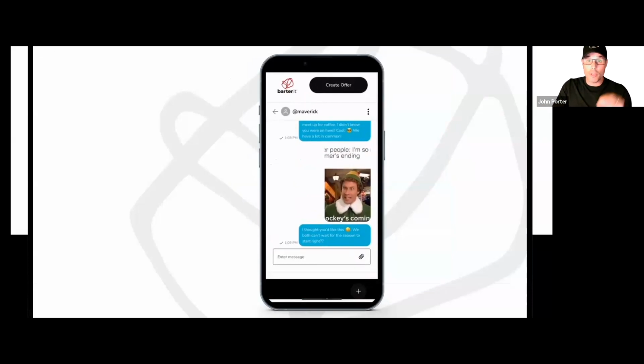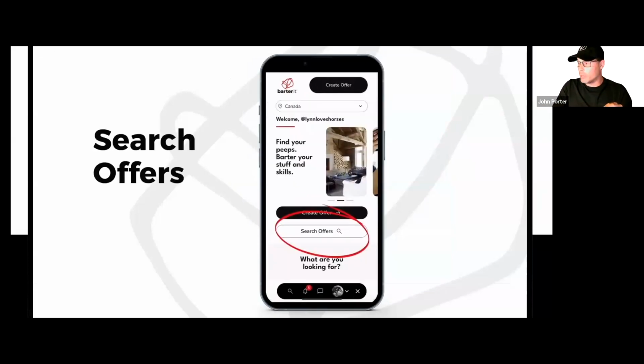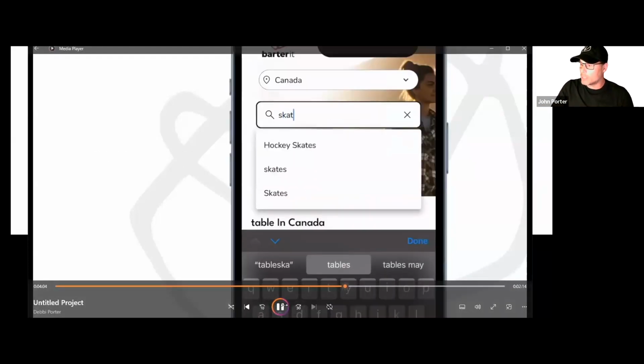Even create group chats where you can select multiple people in the community and create group chats, which is so awesome because I'm just going to pause it there for 1 second. The group chats feature allows us to start turning this also into a social hub kind of thing, right? Hey, who's all the people that like to do homesteading? Let's create a group chat. We're all in Kelowna or Leduc, Alberta. Let's create a group chat for homesteading, and we're all in Barter It. We're all part of this community, and we all like to homestead. So let's create a group chat. And so that's how that works.